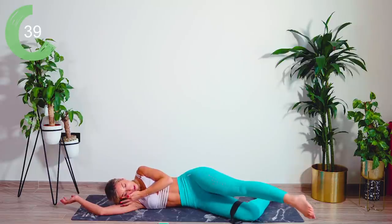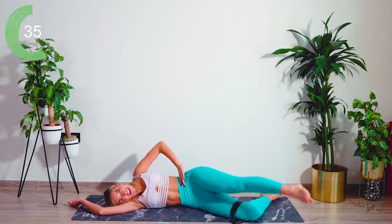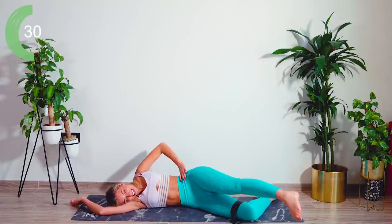Keep those movements controlled. Sorry guys, I'm literally crying. I have a lot of new lights in this studio. They're so bright, they're making me cry.